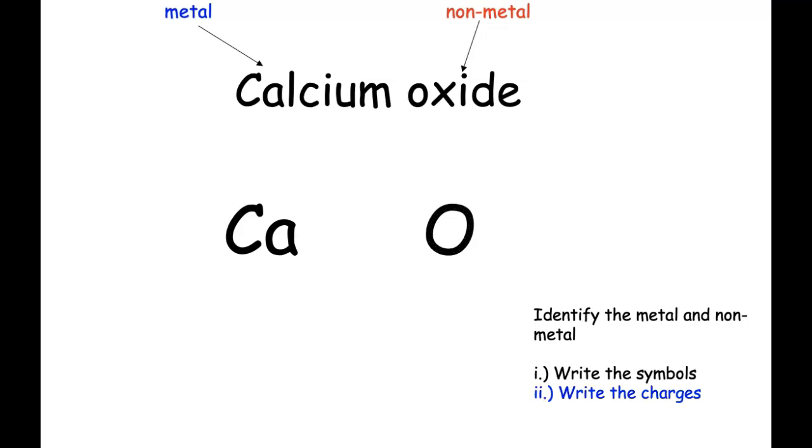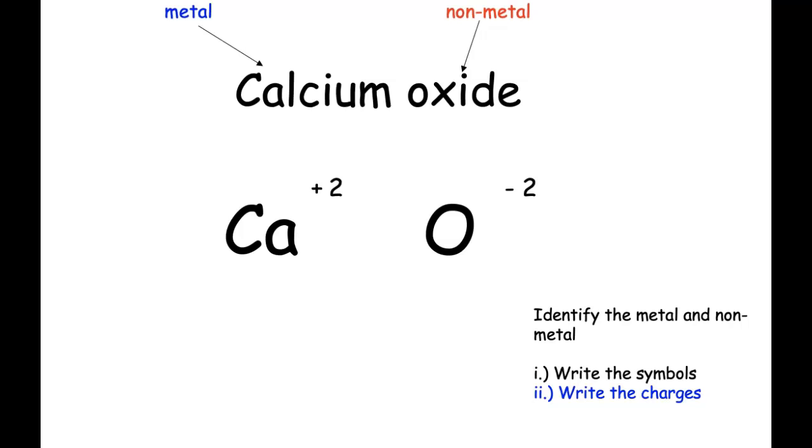Now we've got to look at the charges. So this is where you may want to look at that periodic table that you have in this week's folder. Figure out what is the charge for calcium, what is the charge for oxygen. If you thought +2 is the charge for calcium, you're right. And -2 is the charge for oxygen. Oh, look at that. So do the math. +2 -2, what does that equal? If you said 0, you're exactly right. And so that is your formula just as written.